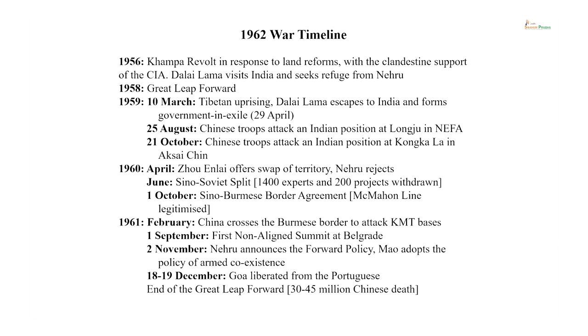The Tibetans were fed up with the Chinese. On 10th of March 1959, they rose in revolt, deciding to overthrow the PLA. They had confidence they would receive support from the West, which they did to an extent. The Dalai Lama escaped to India — he crossed the border from the eastern side, crossing the Himalayas, and finally arrived in Tezpur in Assam. He was supported by the Indian government. Nehru realized in 1959 that he had made a mistake and that the Chinese assurances of no border problems with India were all false. He accepted the Dalai Lama in India, and the Dalai Lama formed a government in exile in Mussoorie, later shifting headquarters to Dharamsala in Himachal Pradesh.